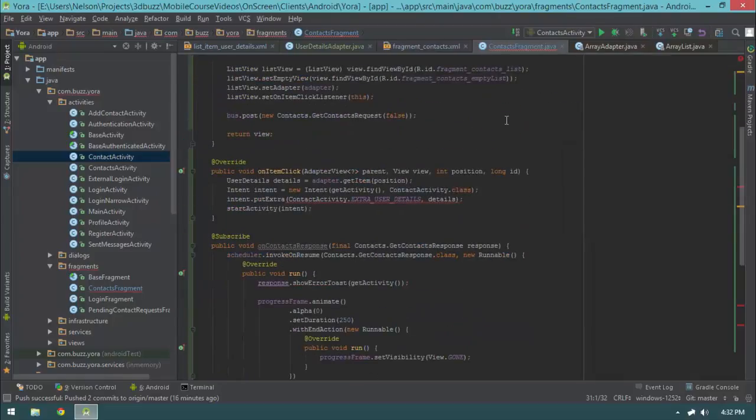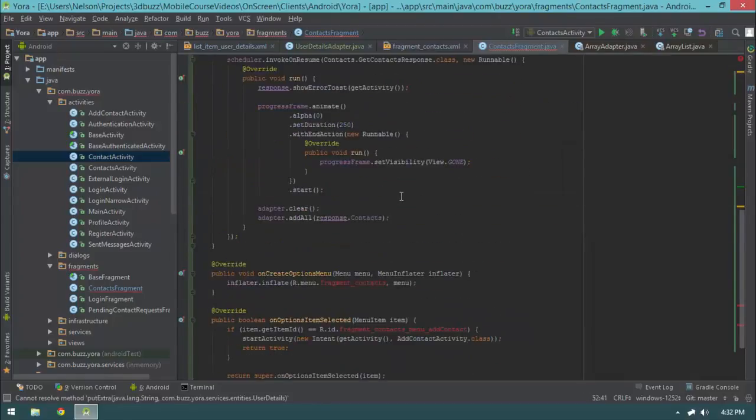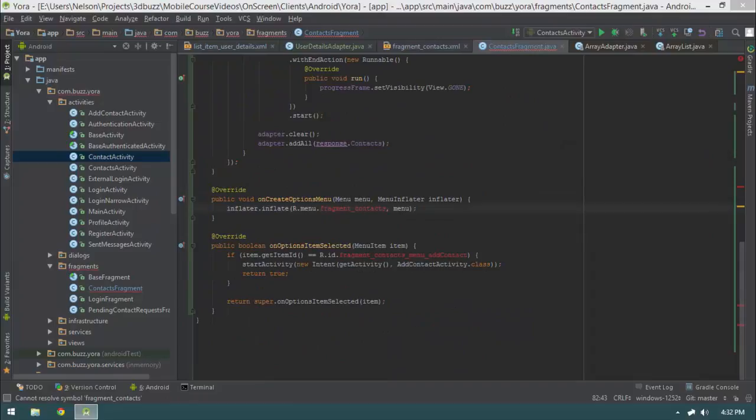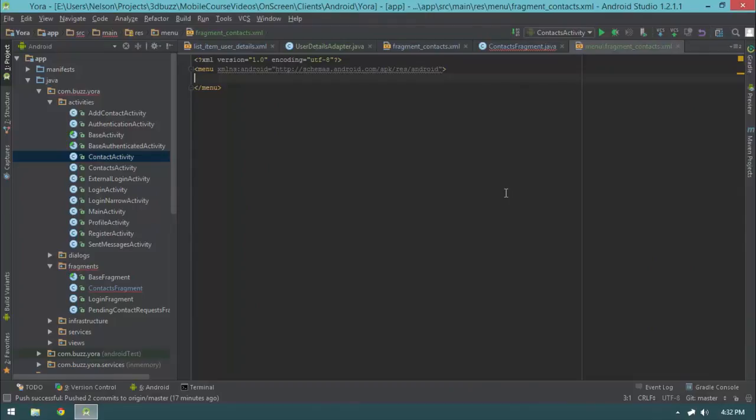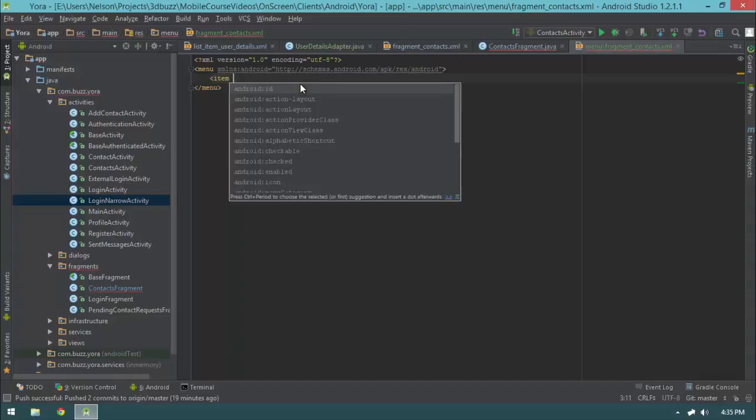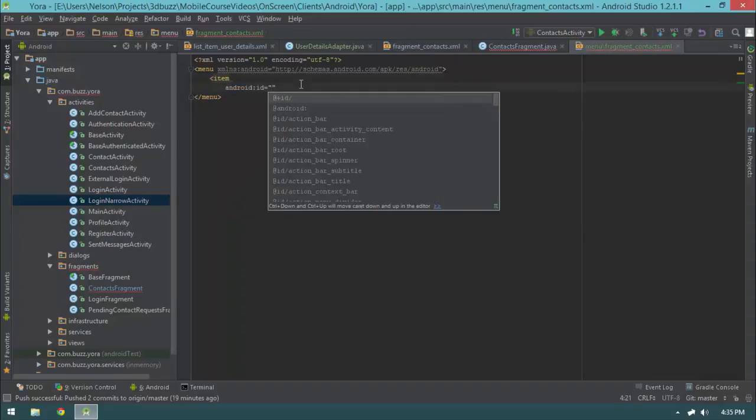So yeah. Before we go ahead and fix this code right here, I want to go ahead and implement this menu. Because the menu is pretty simple, we only have one item in it. So I'm going to hit Alt-Enter, and then say Create Menu Resource, and then we'll hit Enter. And we now have an awesome stubbed out menu resource. Now our single item here is simply going to be item. We'll give it the same ID that we had already assumed in the ContactsFragment Java class.